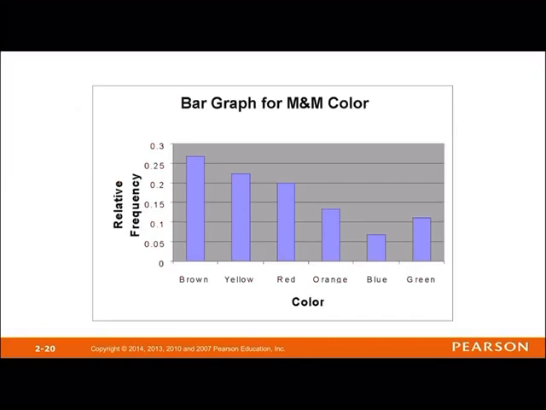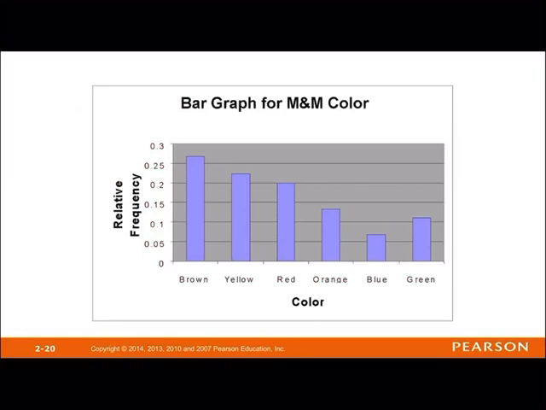And then on the next slide, just before we go there, I just want you to look at this one for a second. This is exactly what we just drew. Then I'm going to say the next slide while I'm on this so that you can be looking at this at the same time and then tell you what's going to happen on the slide after that. So the next thing that we're going to talk about is a Pareto chart. And a Pareto chart is a bar graph where the bars are drawn in decreasing order of frequency or relative frequency. So it could be for either one of your graphs.